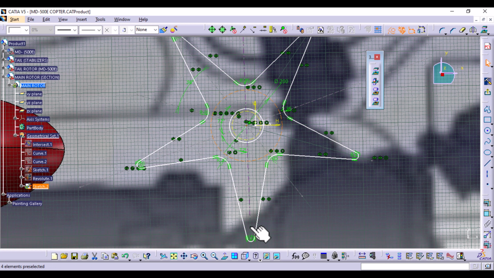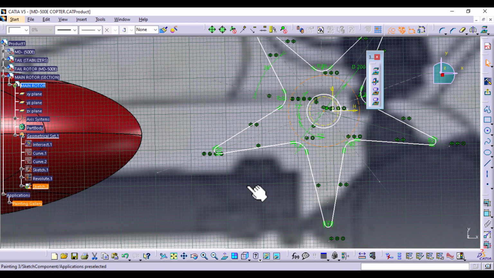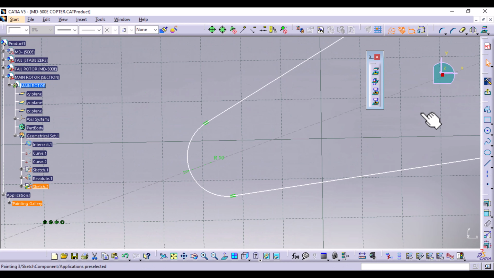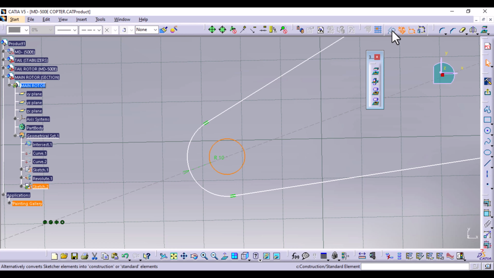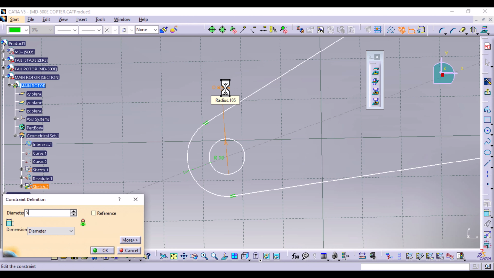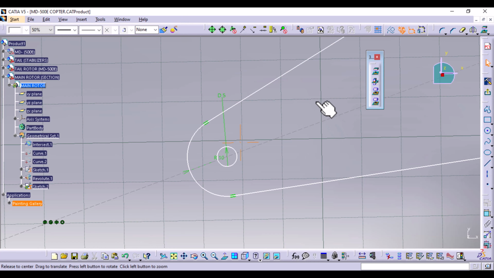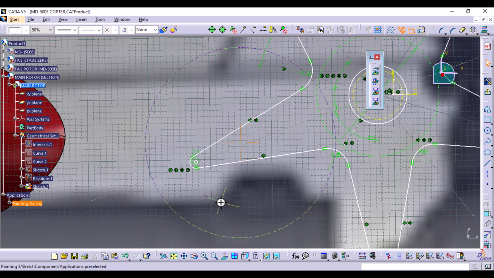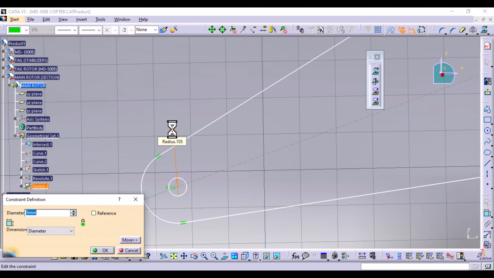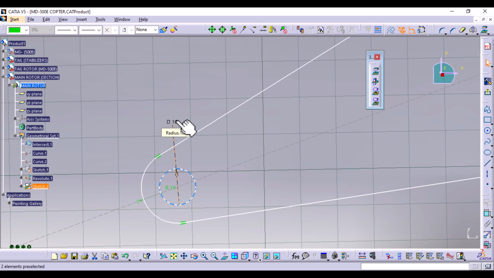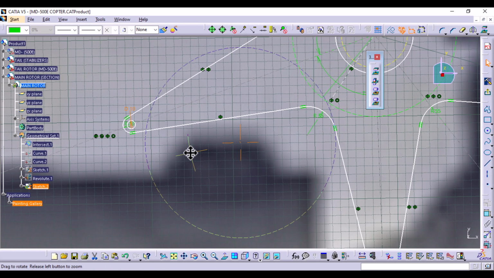But we also need another hole section which is going to be connected to the blade section. So you're going to add a circle here, concentric to this one, as a standard element. And it's going to have a radius of 5. Don't know if 5 is too small. Let's see. Okay, that was the radius of 5, diameter of 10. That was diameter, my bad. So a diameter of 10 or radius of 5.